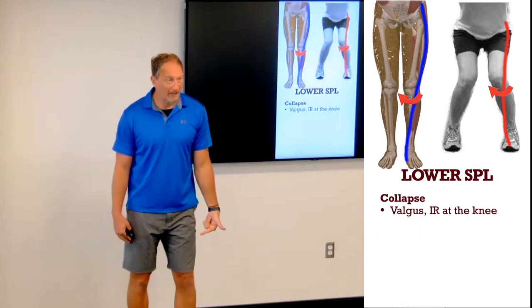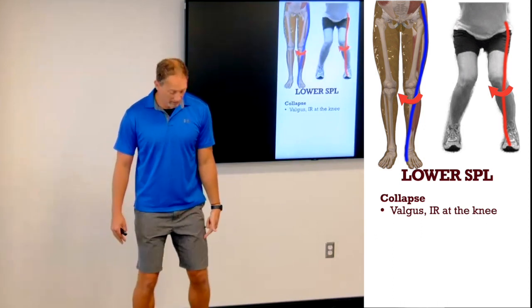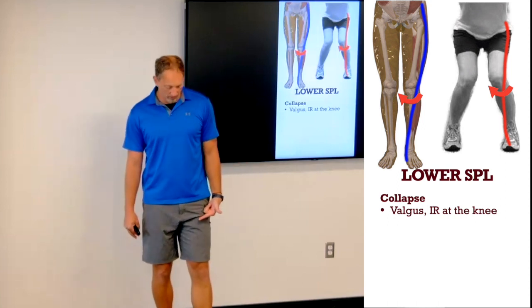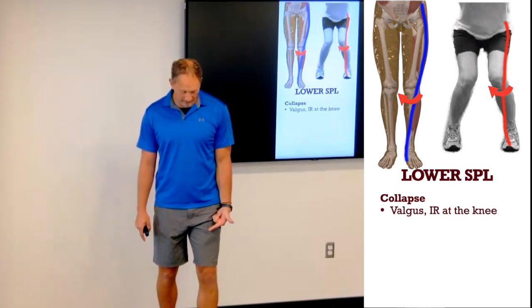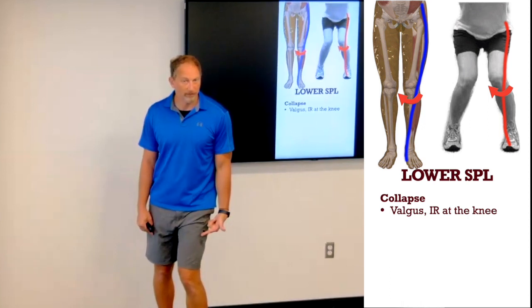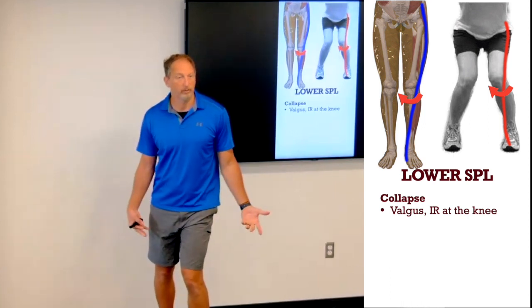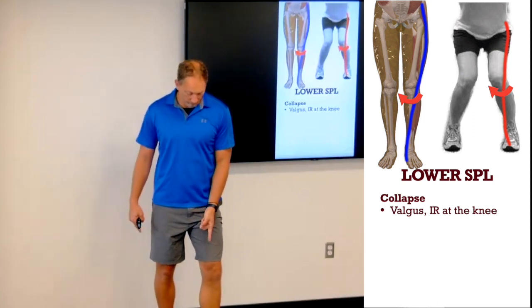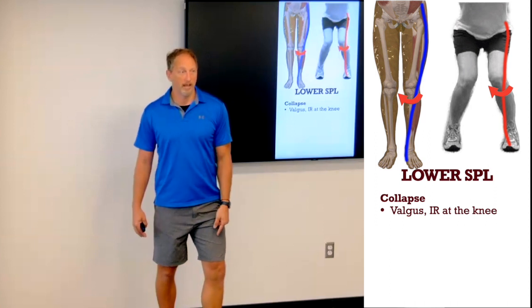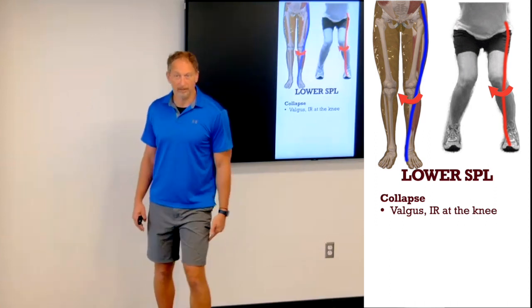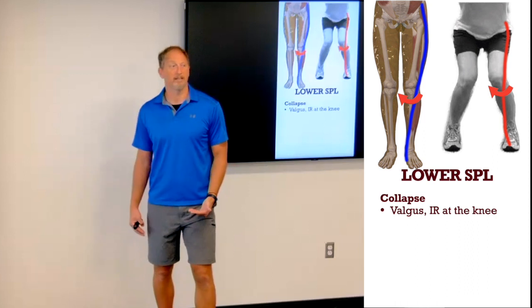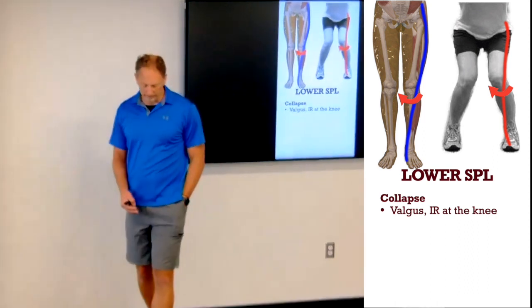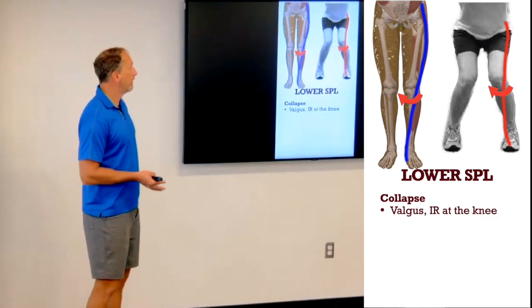if my arch collapses and I can't control my foot, and I'm landing, whether it's when I run or when I jump, that foot hits the ground and it continues to collapse. And look what my knee does. My knee wants to travel inward. It's going to. So if we're going to have a conversation about the knee, we have to have a first and foremost conversation about the foot, and making sure that the foot isn't continuing to drop until it hits the ground. So we have to have that conversation. It's not just a strength issue.